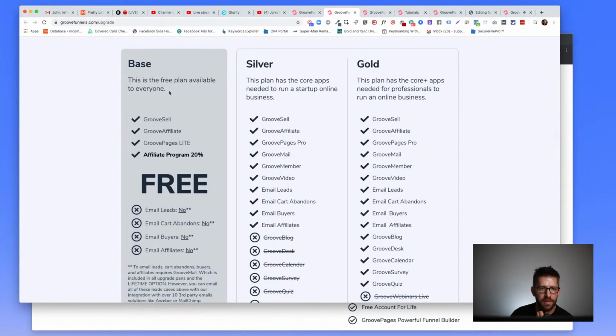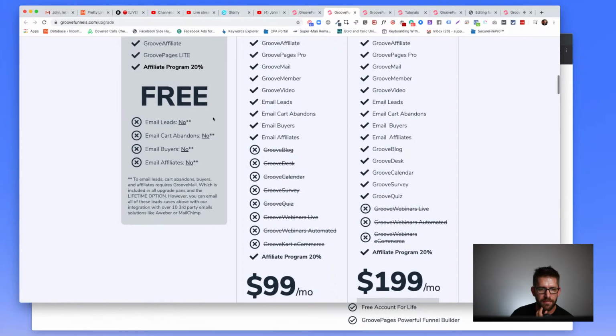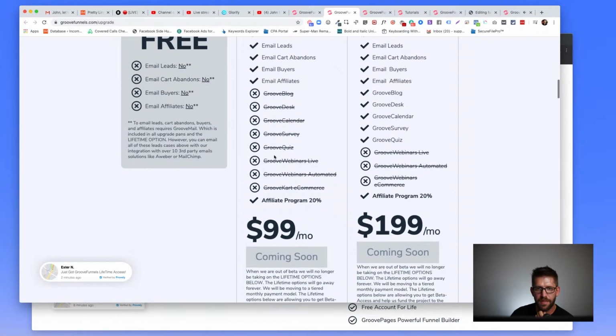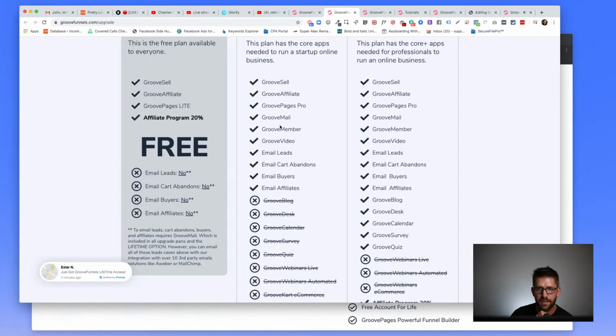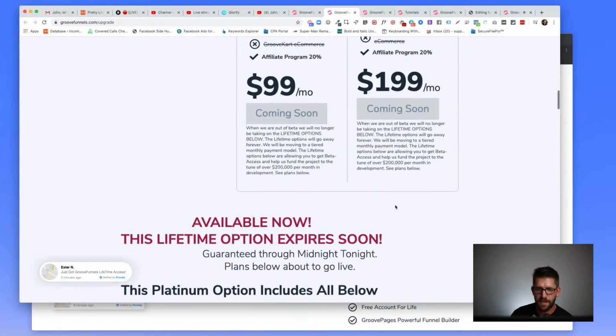All right, so the base plan, this is what you get. GroovePages Lite. And then, oh, you don't even get the affiliate referrals, the 40% referrals unless you pay them. Interesting. $100 a month to get all this. What are you getting extra? I guess the blogging, the help desk, the calendar, the survey, and the quizzes for $200 a month.